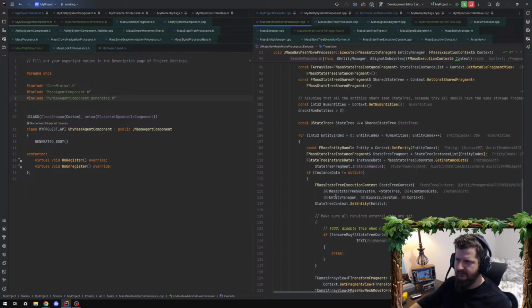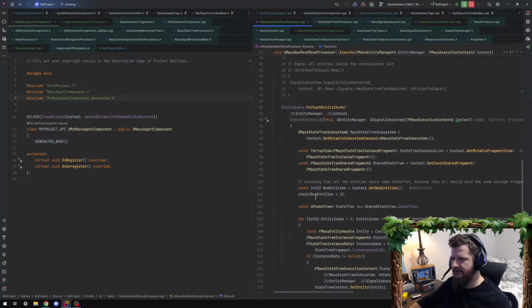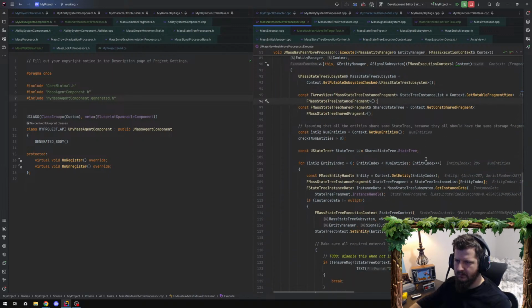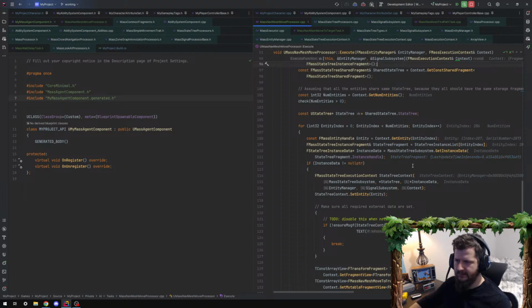So I had to write my own stuff to get it to actually move around on the nav mesh. Which was kind of a pain, but I got that figured out.